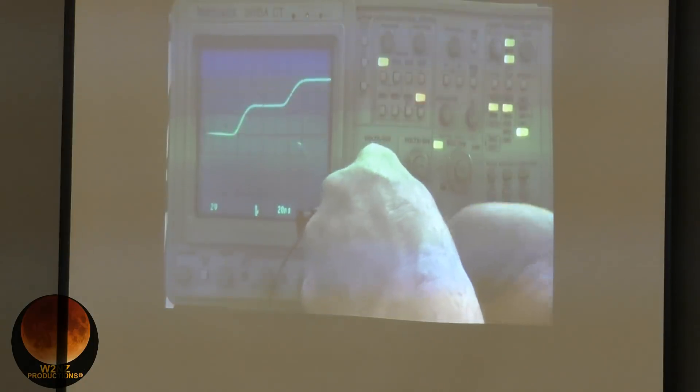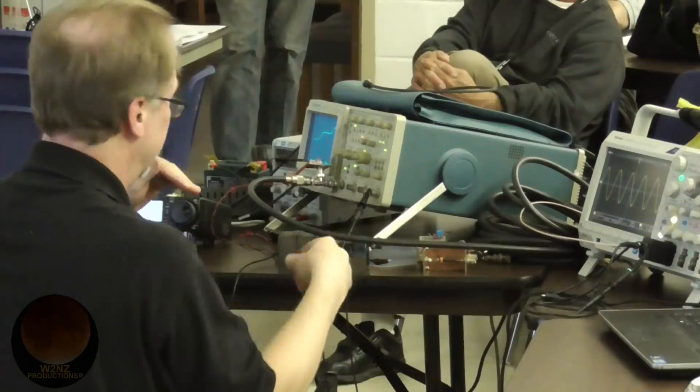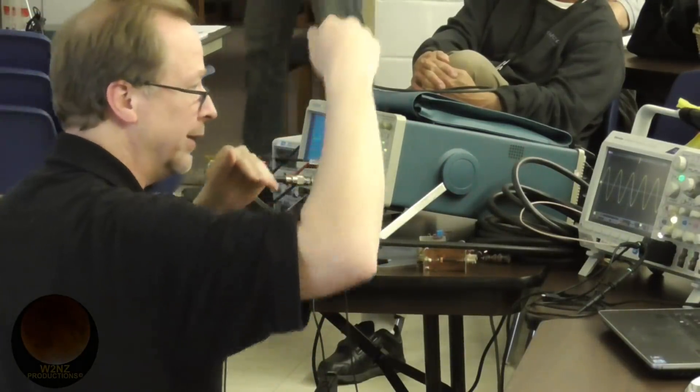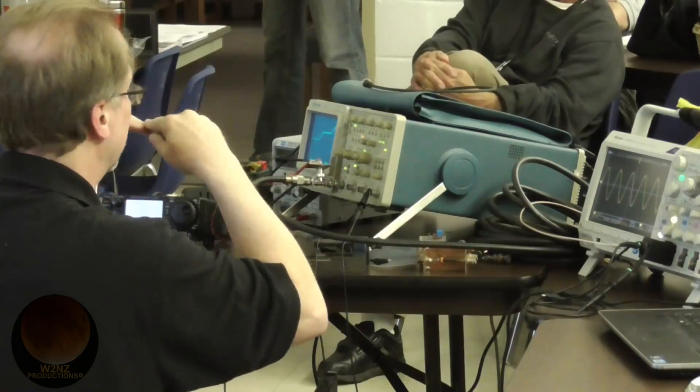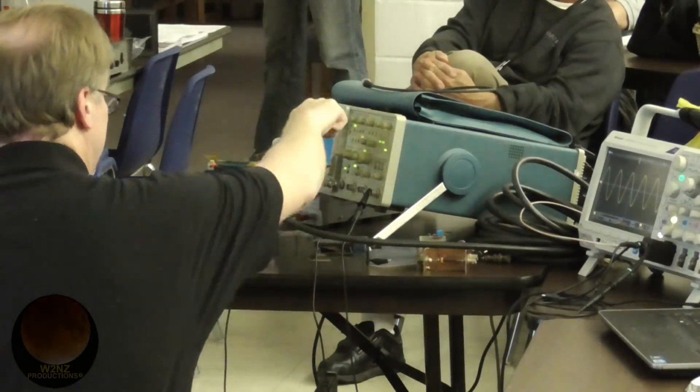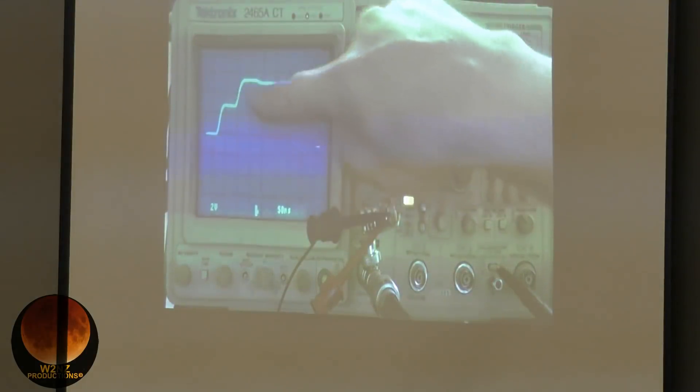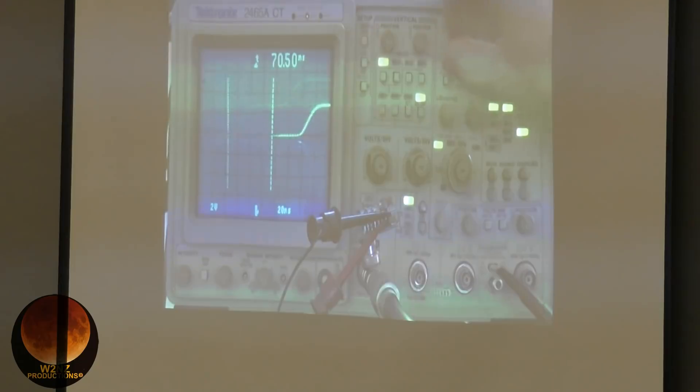When I hook up the coax, now what happens is that signal sees 50 ohms. It all sees 50 ohms so I've got a 50 ohm output impedance going into 50 ohms so I get this voltage divider effect. The signal goes up to half of that full amplitude. It goes down to the end of the coax. It says oh, I don't see a 50 ohm termination here, let me go back. Then it comes back. That's what this second signal is coming up right here. So I've actually got the edge, signal going down, going to the end and coming back. So this delay, this time that we see from here to here, I'll put some cursors on here. This time from here to here is the round trip delay through that coax.